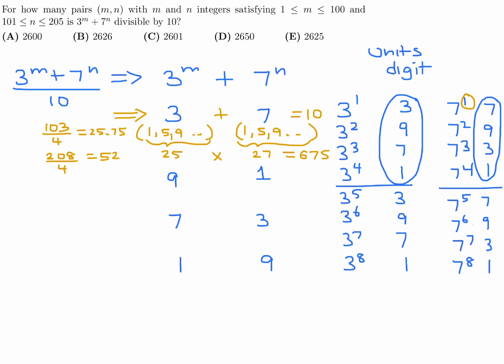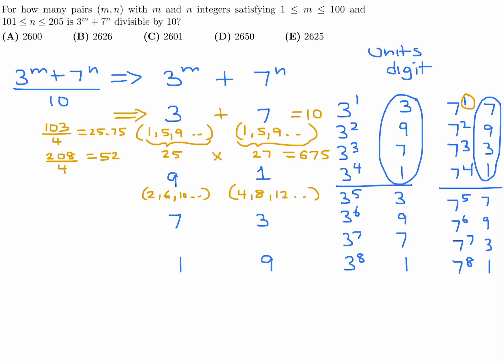All right, so let's do the next one. For m, the units digit is 9. The exponent can be either 2 or 6 or 10 and so on, right? So 2, 6, 10, dot dot dot. And then similarly, if we want the units digit to be 1 for a power of 7, that means we want the exponent to be either 4 or 8 or 12 and so on. 4, 8, 12, dot dot dot.